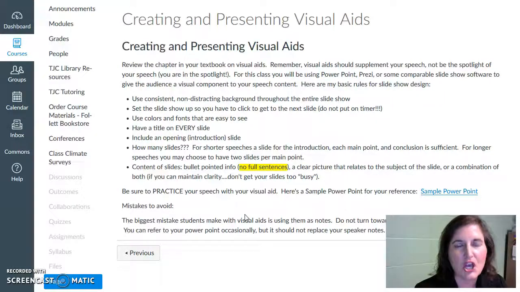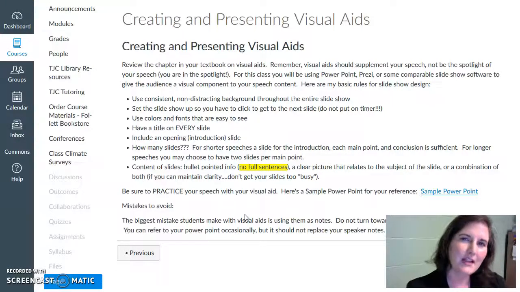The number one rule with PowerPoint as a visual aid is that you should not have full sentences on your PowerPoint. Instead, if you choose to put text on your slides, then they need to be bullet pointed. That means short phrases or even just keywords that help guide the listener while you're speaking about those specific topics in more detail. A lot of people get it backwards. They put all of their text on the slides and they don't know what else to say. Well, you should have all the information, and the PowerPoint should just give a brief overview of that point.